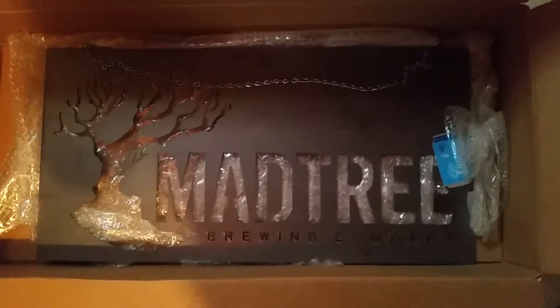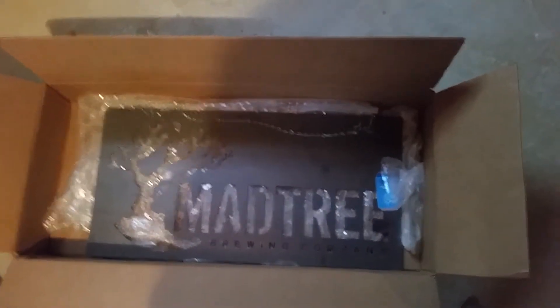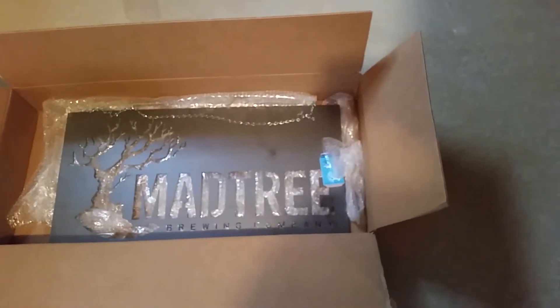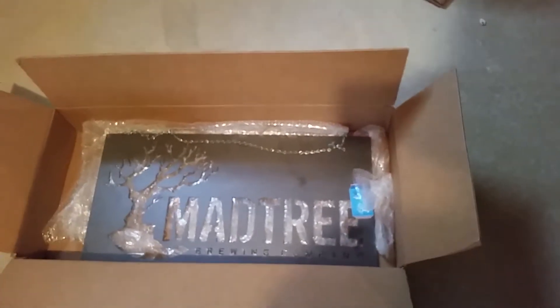Look at that — big ass metal sign. I'd gauge this at around 10 gauge of carbon steel, a little over — I mean an eighth of an inch thick. So it's pretty heavy, pretty awesome. Got it on sale. It's like Kohl's Cash — you gotta get that stuff on sale whether you need it or not.